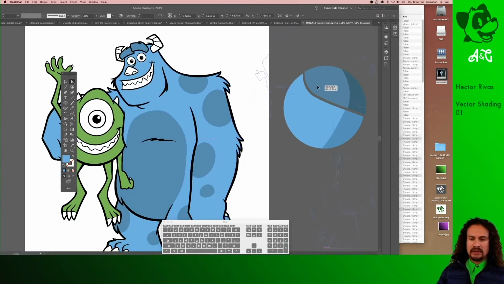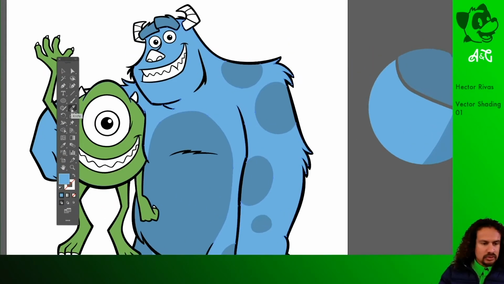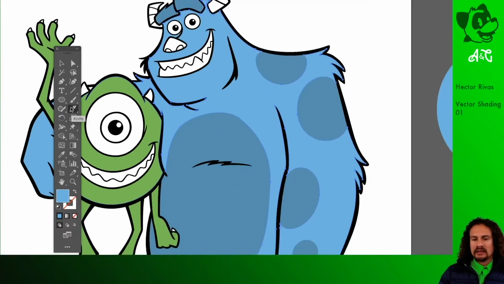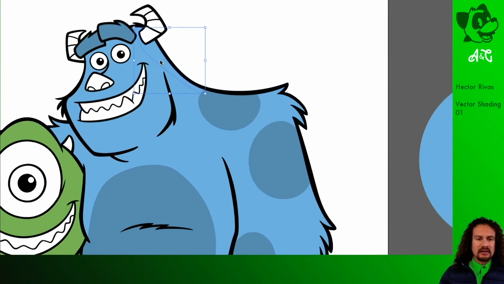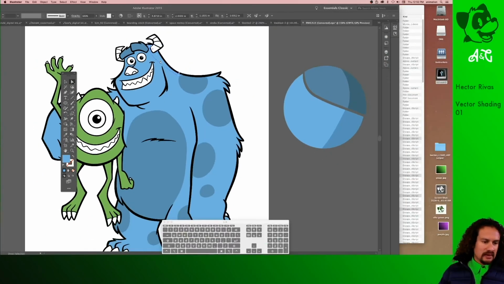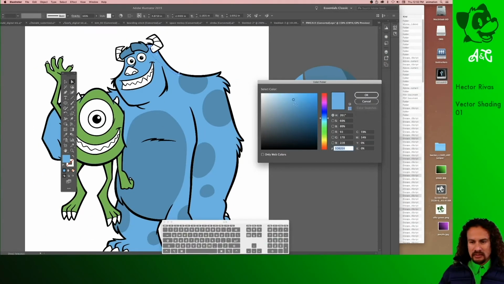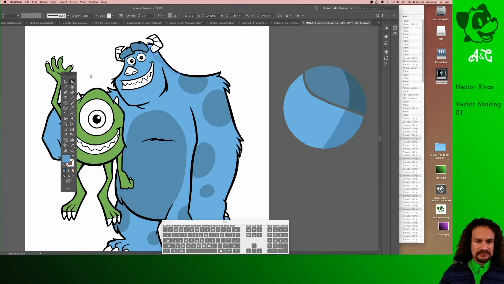So I'm going to select this shape and I'm going to use this tool, the knife tool, and I'm going to cut like this. So this is on the light, so this is probably going to be in the shadows. I'm going to go here, I'm going to cut here, and do that. Now you can see that the top part has been cut. And I'm going to go to this and go a little darker like that.